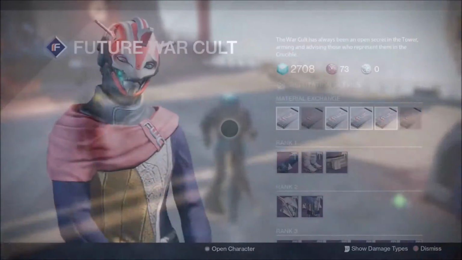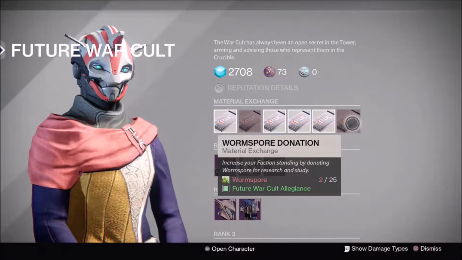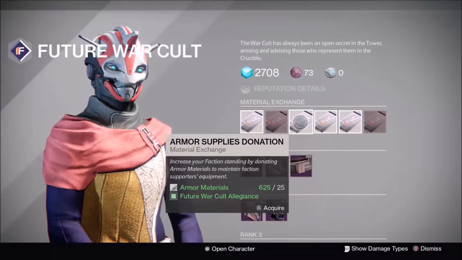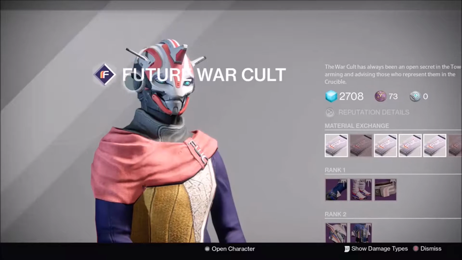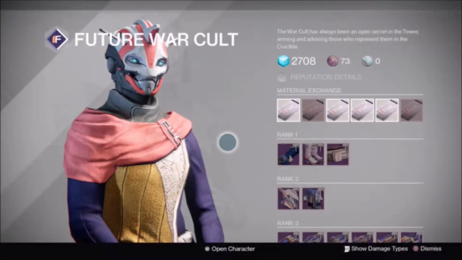Now over to Future War Cult, and if you guys are looking to rank up, they are taking Wormspore donations along with your usuals, but it is a great way to help level your Future War Cult faction. They do have some great gear, some fantastic packages, so if you guys are looking to rank up, that is a quick way.